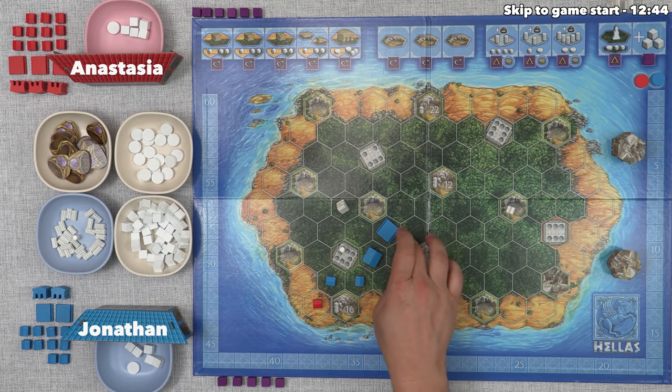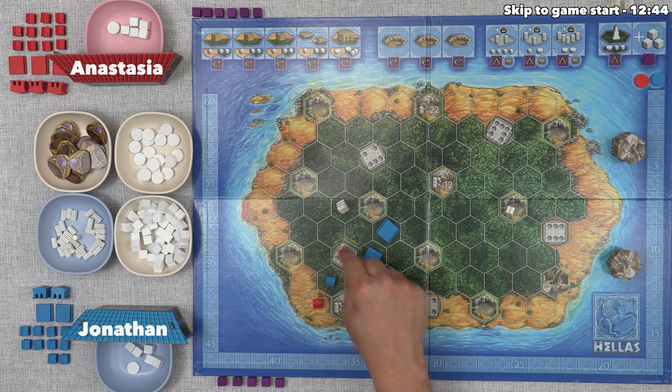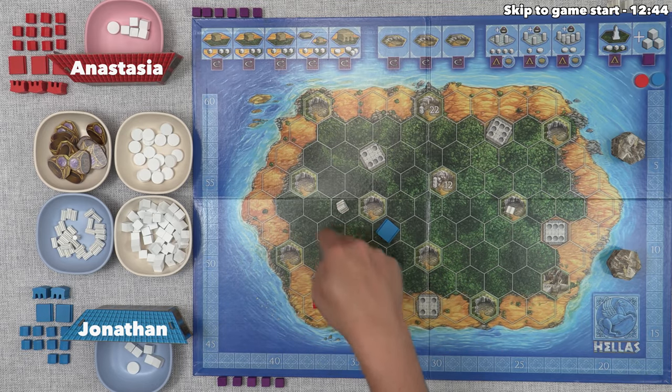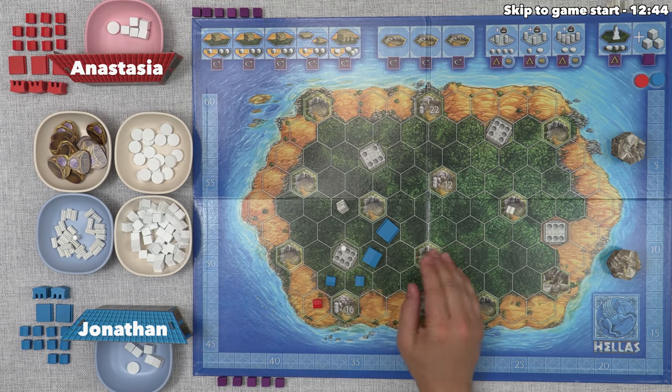Also, every city is worth 1 point for every pillar token on temples that are adjacent. So that means this one pillar is giving 1 point to the city, and of course, if Anastasia had a city over here touching that, then that pillar would also give Anastasia 1 point.